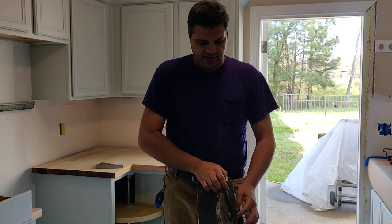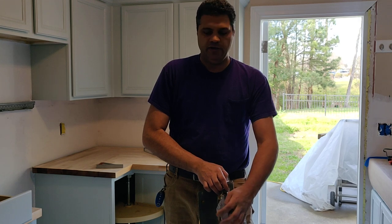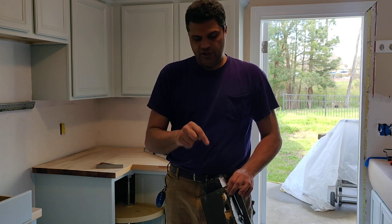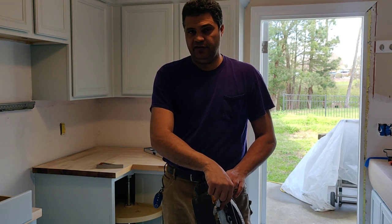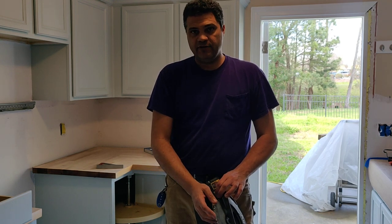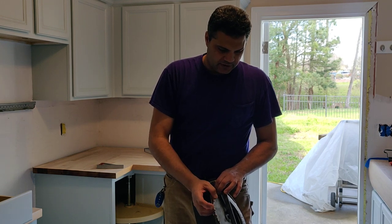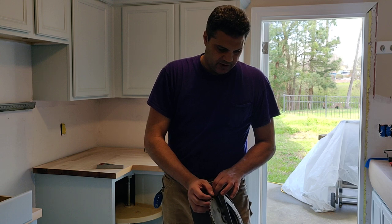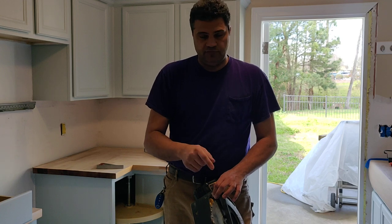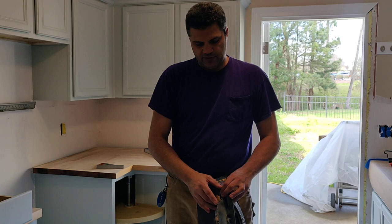So if you'll see, this is a standard 24 tooth something blade. This is not a finished blade, but it was the blade I had in stock. And I didn't think it mattered, but it does matter. You need to use a finished blade for this, and they're usually twice as expensive. The reason why is it has more teeth than this one. Actually, that's not a 24. It's a demolition blade. It's got a lot of teeth on it. That's definitely not 24. That's way more than 24. But usually these things are 24. I think it's a demolition blade, and it's got more teeth on it as a result.